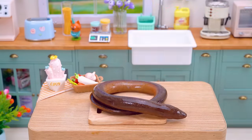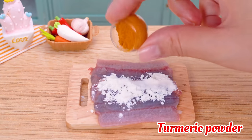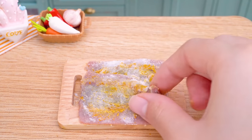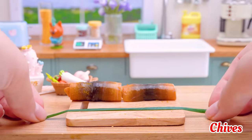Eel. Flour. Turmeric powder. Rub evenly to absorb the seasoning. Roll the eel into a circle. Mix with chives.